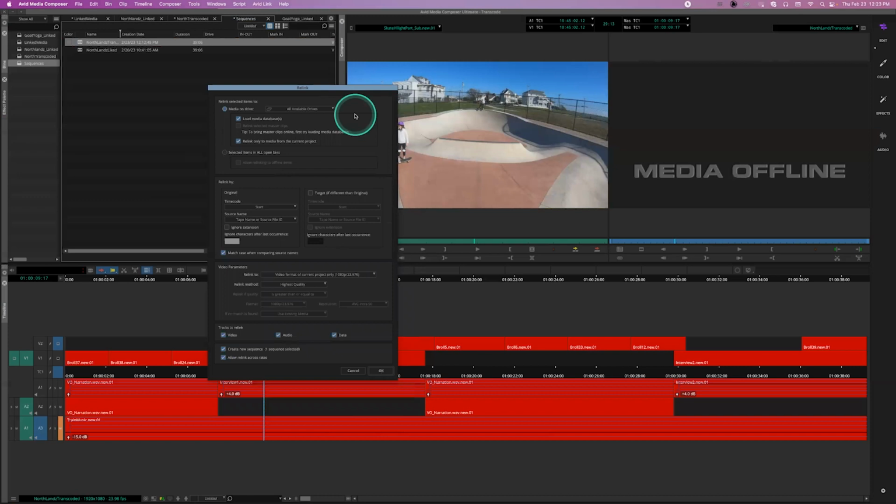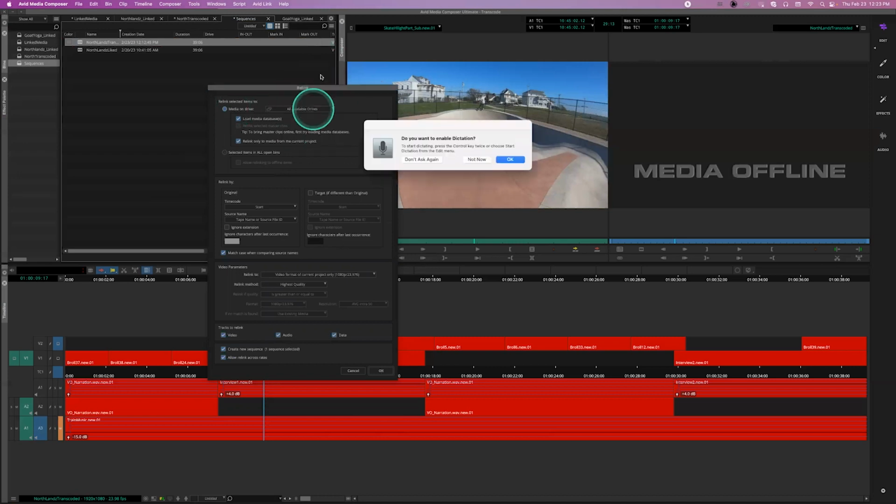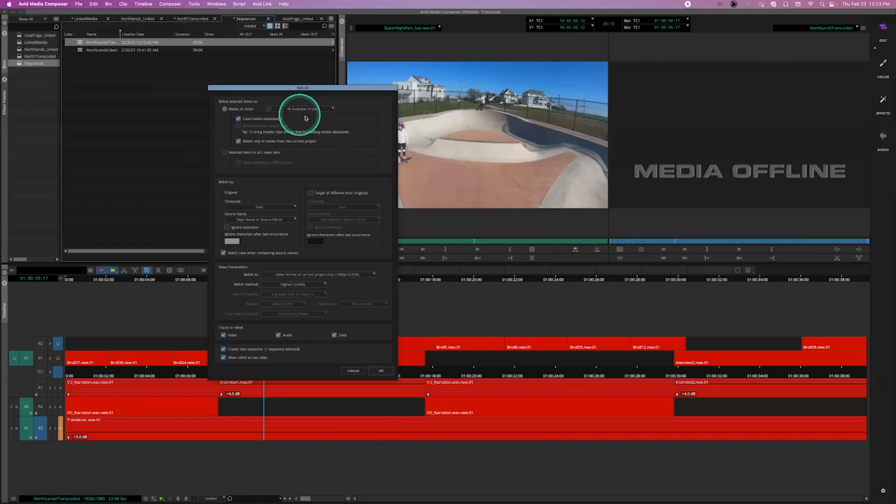if relink seems at all restrictive, like it's going to take away from any place that it's looking, or do anything to limit what it's looking for, turn that off. And so here it says, okay, media on drives, all available drives. Yes, let's look at all available drives. Not now, dictation. Cool. Load media databases. I don't know. That sounds good. Yeah, sure, let's load media databases. Relink to only media from the current project. No. Let's look everywhere. Let's look in every project. I don't care if that sounds restrictive. If it sounds like it's casting too narrow a net, I want something wider.